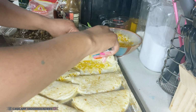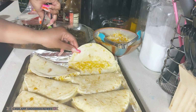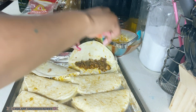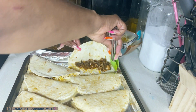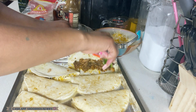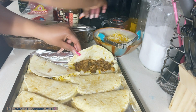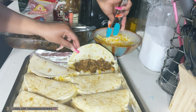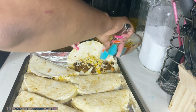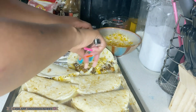Once you get all those coated and folded, you're going to go ahead and add your cheese. Okay, so for the cheese, I really wanted to use Monterey and mozzarella, but I didn't prepare properly when I went to the grocery store, so I ended up using some Mexican cheese and a cheddar cheese mix. It's cool, but I would have preferred the Monterey and mozzarella, because it would have been a much cheesier cheese. I was satisfied with this cheese because some people could say cheese is cheese. However, if I could do it again, this is not the kind of cheese that I would use.